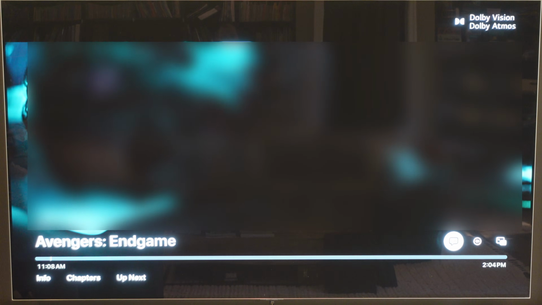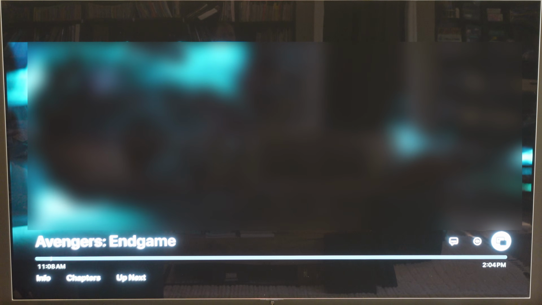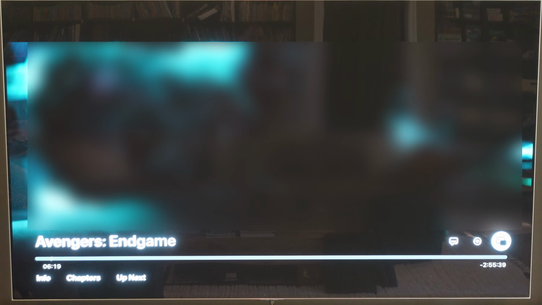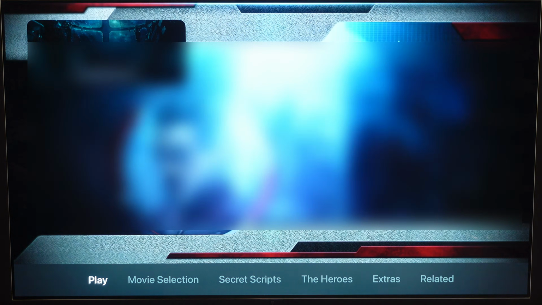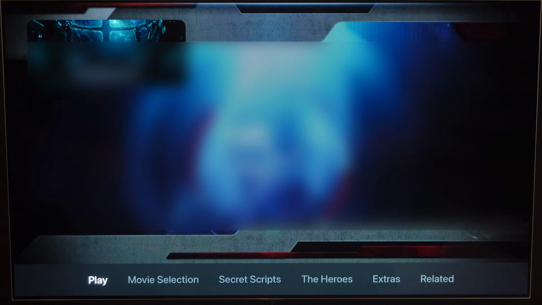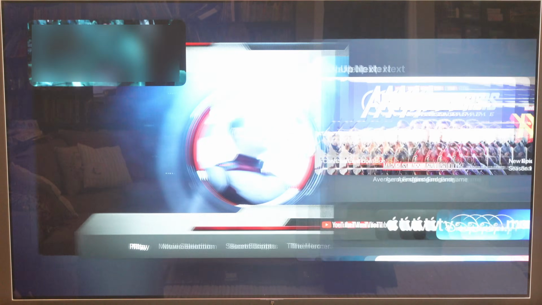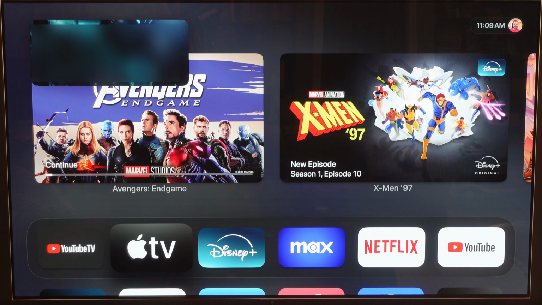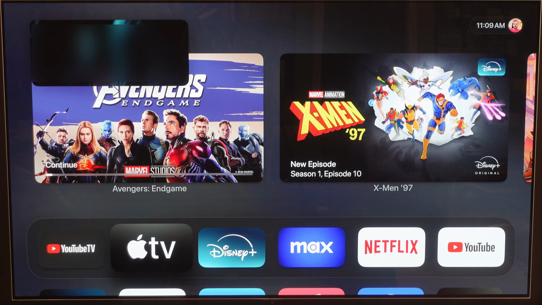So what we see here is on the far right of the icons, we have this little new icon. The first one there has the white box with the black outline and an arrow pointing down to the right into the white box. That's your picture-in-picture button. Real straightforward, actually. You hit that, and immediately your playback image goes into the picture-in-picture window. Now, I can jump out here. I'm just going to go back to the main menu of the Apple TV, and you can see playback is continuing.